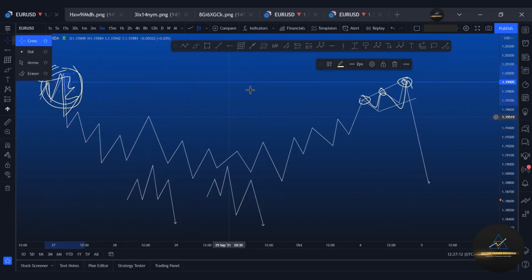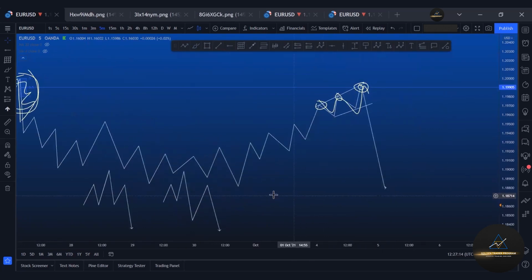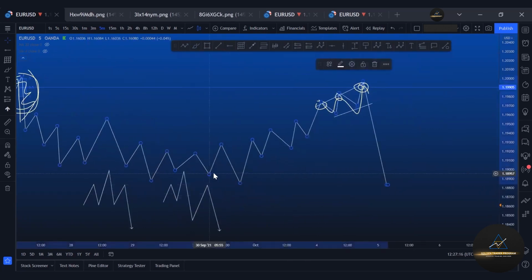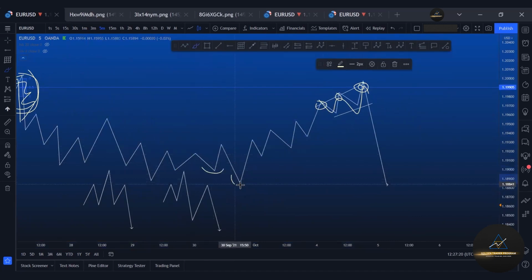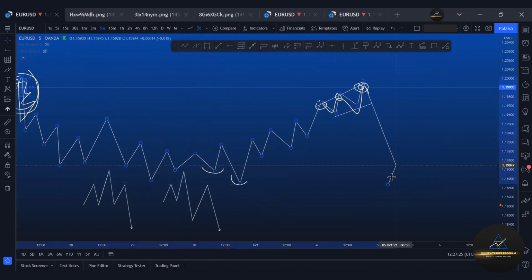We can even see a potential right shoulder here. Look at this area here. We've got the left shoulder, you've got the head, and the right shoulder hasn't been tested. And then eventually it does test from approximately this area down here. And let's just say there's an imbalance here.